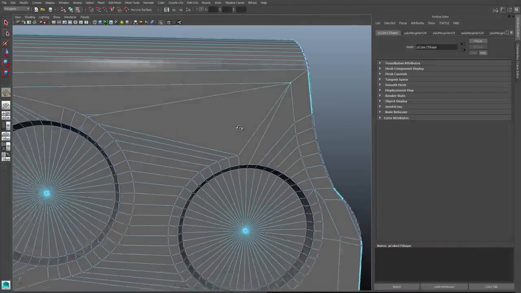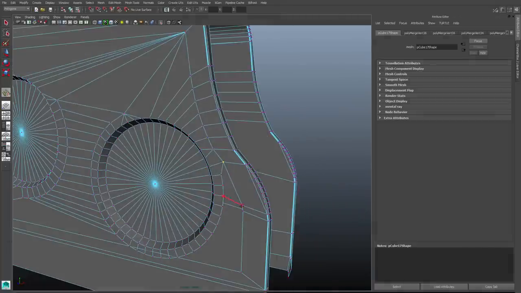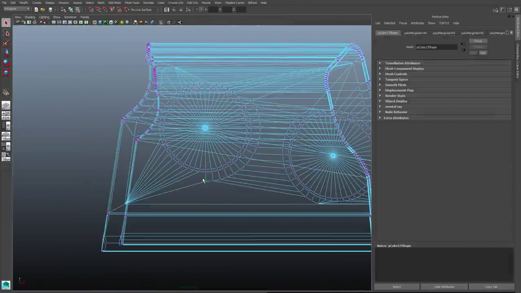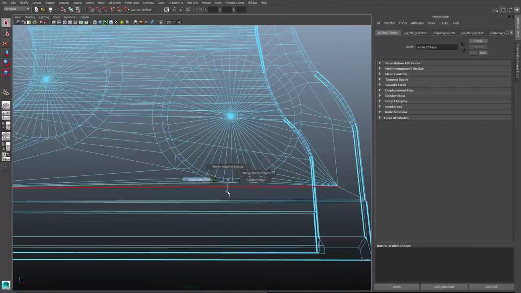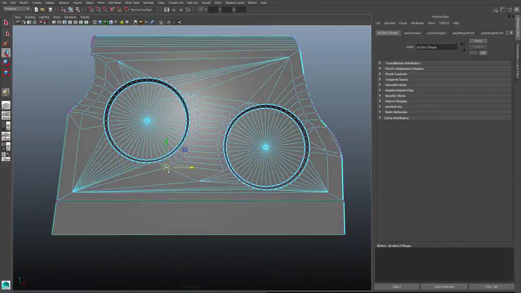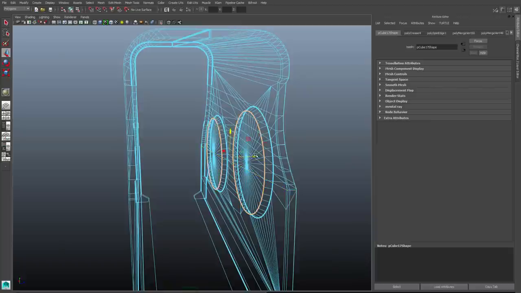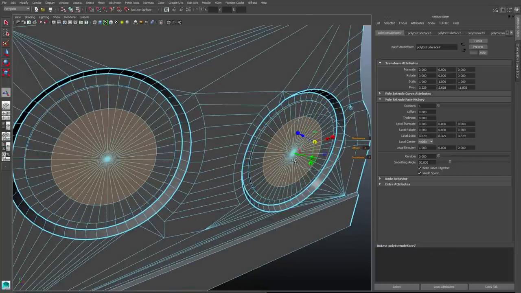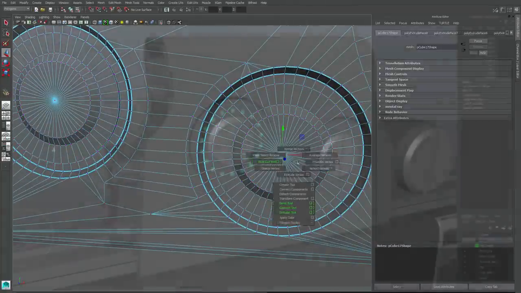And topology in this area is something we really want to pay attention to. It will be very easy to get smoothing errors in a complicated area like this. So we pay attention to making sure that we don't have any triangles that are too long and that our surfaces remain flat. Then I can go through and crease my edges and I'm ready to start extruding out the rest of the detail. So I just inset some faces and I pop it out the same way that I created the rivet in the previous video.